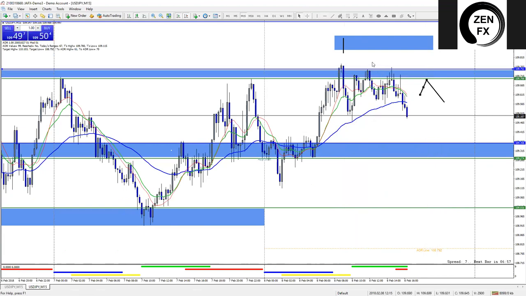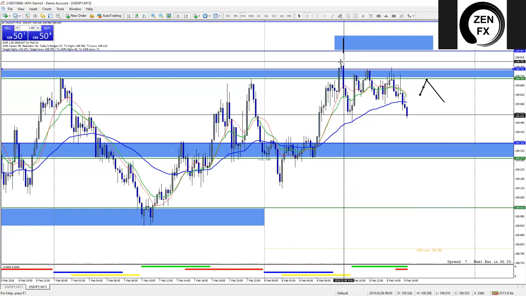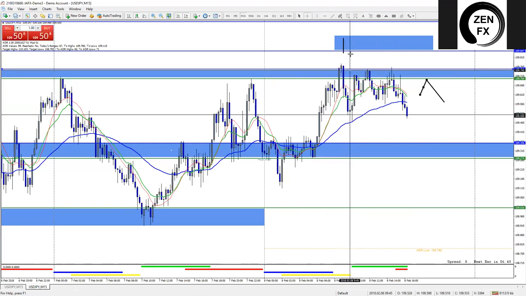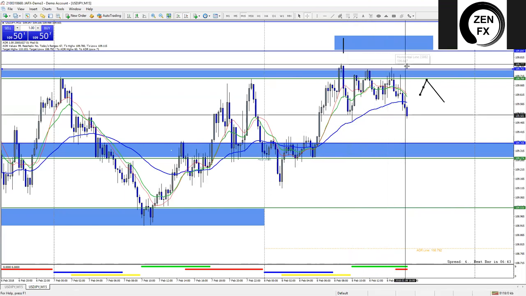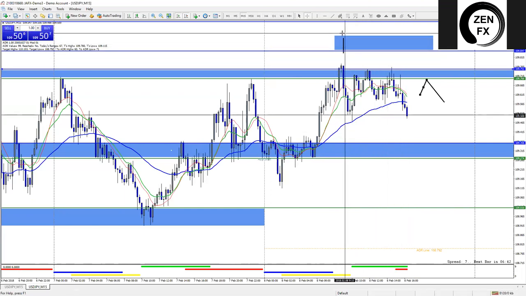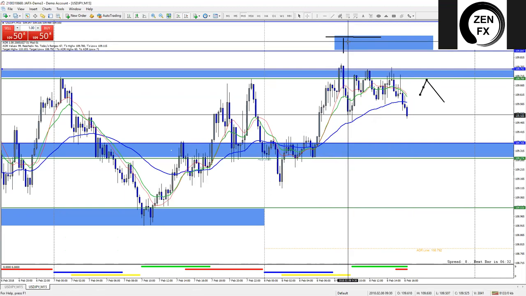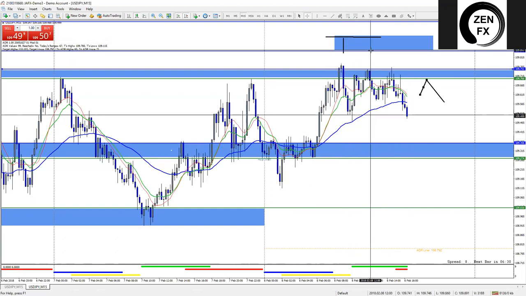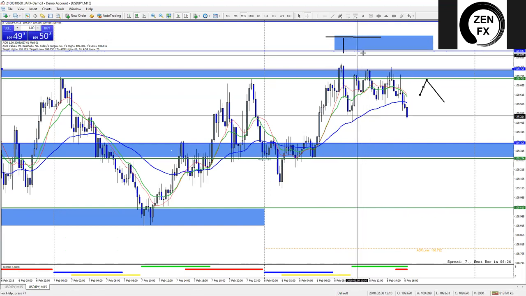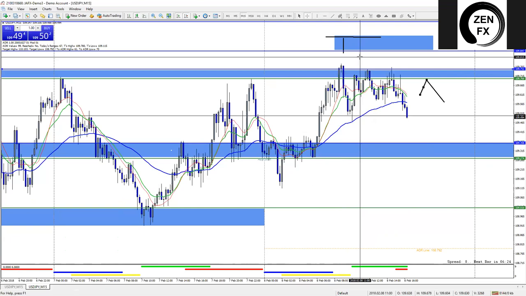But if I have this, like if I have my 1 hour right here and the 4 hour, like this 4 hour here, and then the 1 hour is up here, and I see price come and kind of consolidate in this zone and then start to drop down, then I want to use this as my cushion to where I'll put my stop loss up here. Because price hasn't gone any higher than that, but it hasn't closed any higher than this support level. Okay, does that make sense?